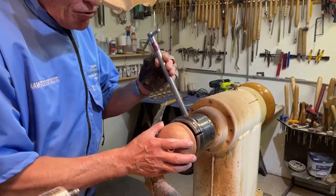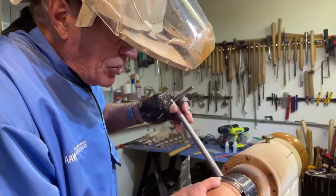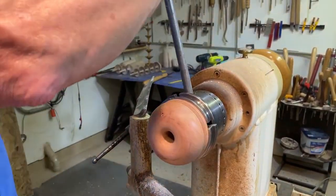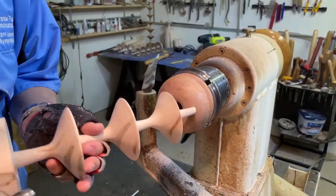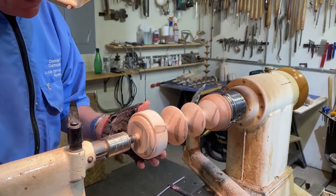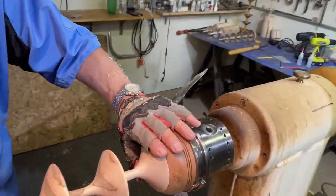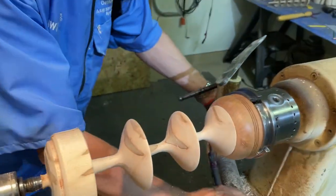Then, once you've got your four stages all finished, you want to put your donut chuck, or your ring chuck as it's called, in the chuck. And then you want to feed your piece in and return your tailstock into that exact same little hole. And just a gentle pressure on the front, because you don't want to break this bowl here. Now we can finish off the bottom of the piece.